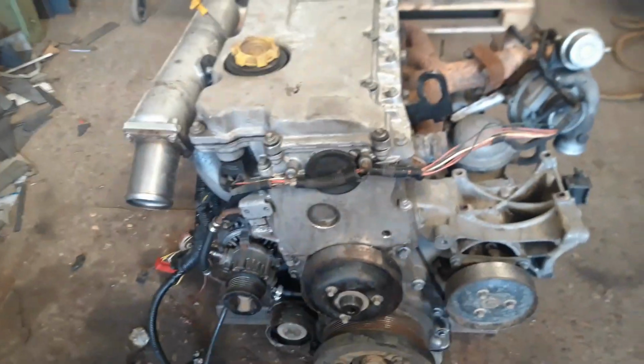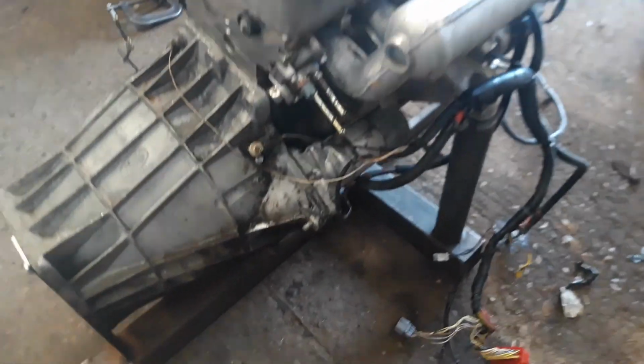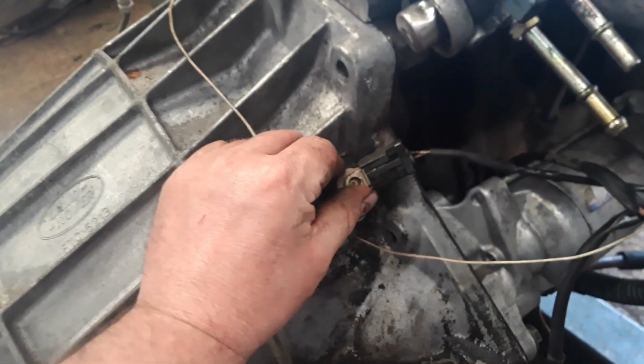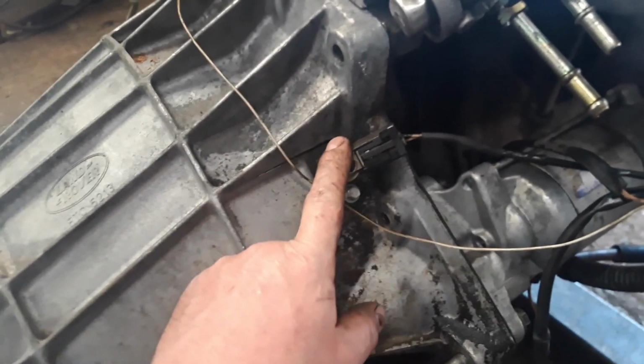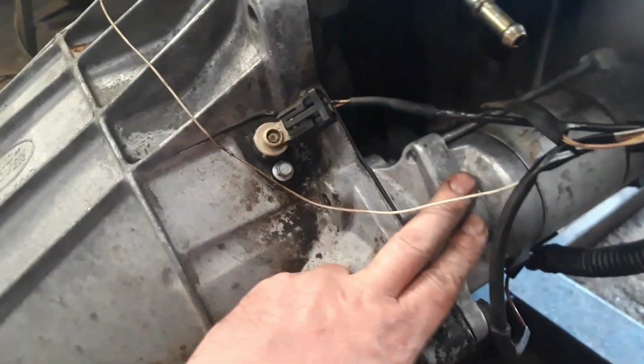Right, so we've taken this engine out. We've got the engine wiring harness still attached to it as they normally come, as long as nobody's chopped all the plugs off. I've built a little frame just to stick it on. Now we've attached the bell housing because the crank sensor is in the bell housing and that's important for it to run, and also the starter motor is attached to the bell housing, so we've just bolted that on. Purely all that's doing is holding the starter motor and the crank sensor. Just built it on a little frame, put it in.